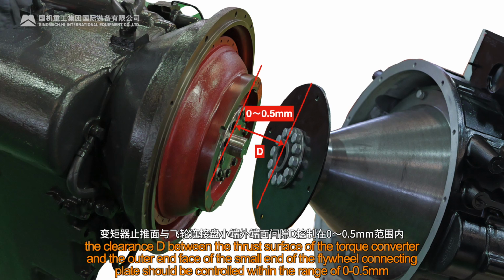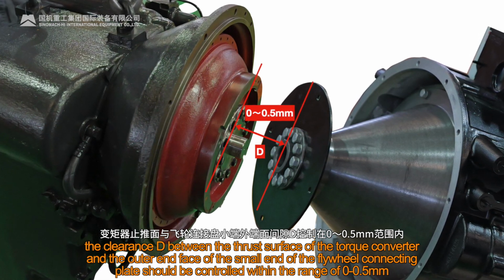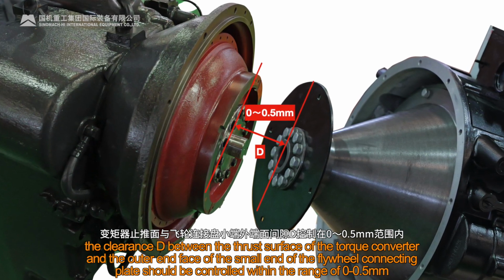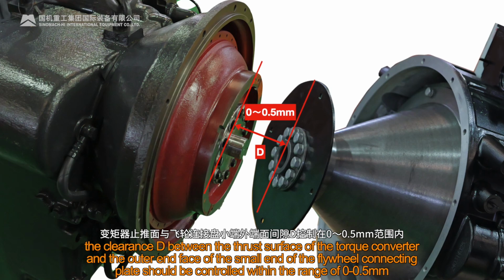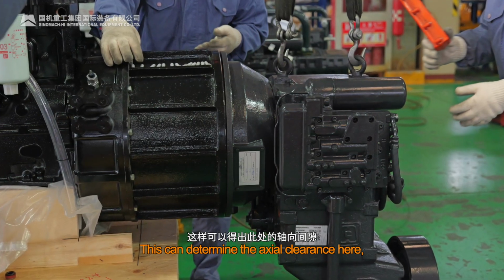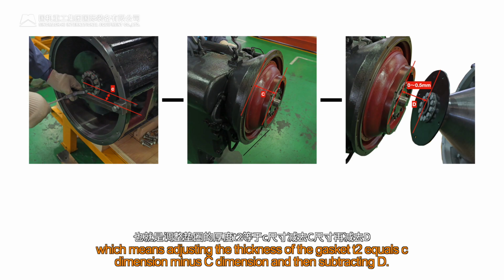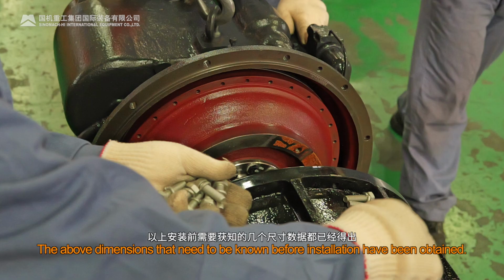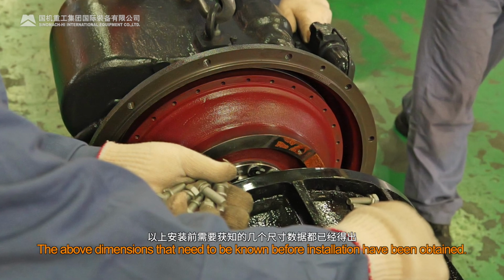According to the equipment process requirements, the clearance D between the thrust surface of the torque converter and the outer end face of the small end of the flywheel connecting plate should be controlled within the range of 0 to 0.5 mm. This can determine the axial clearance here, which means adjusting the thickness of the gasket T2 equals C dimension minus C dimension and then subtracting D. The above dimensions that need to be known before installation have been obtained.